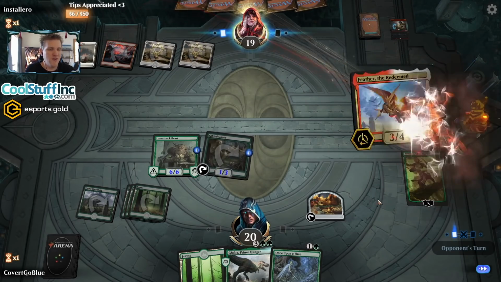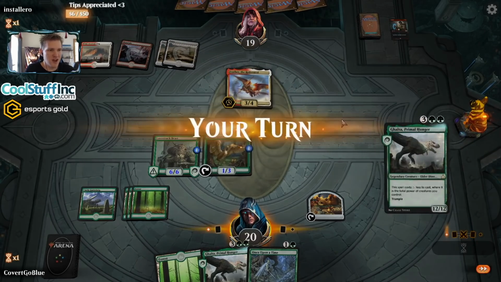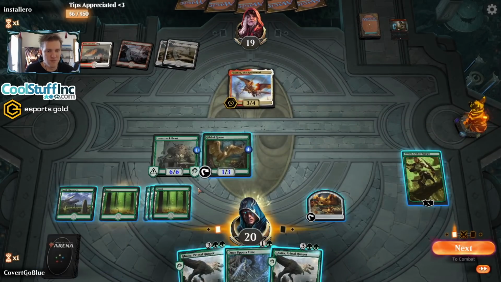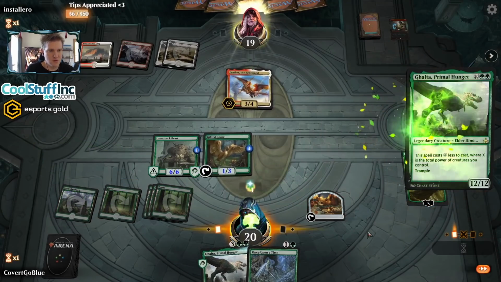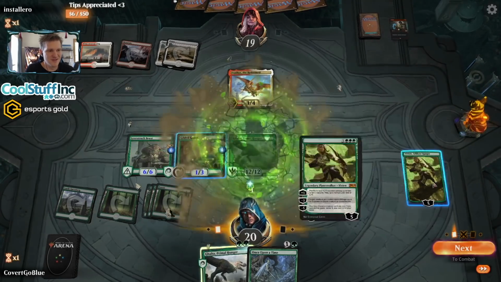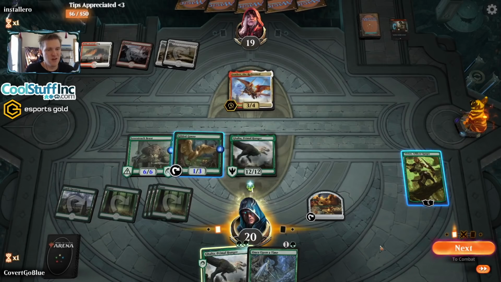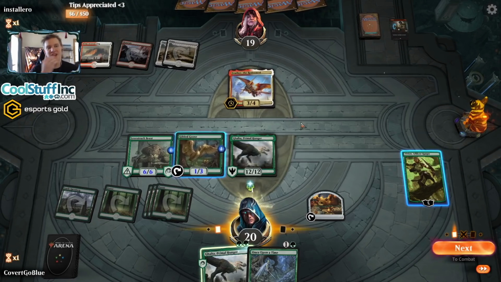Alright, what do you do, red, white? Feather. You're slow rolling Feather on me? And now you have God's Willing up? Okay. Here's Galta. So, the opponent with a God's Willing. That's a real pain in the butt.